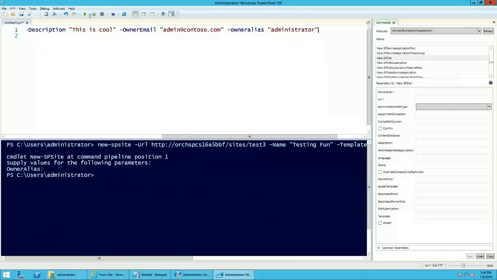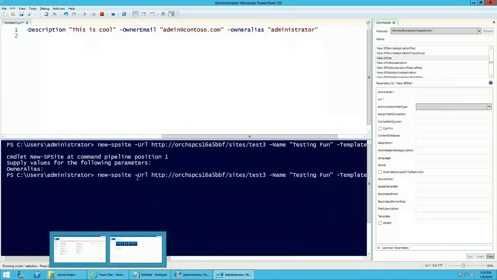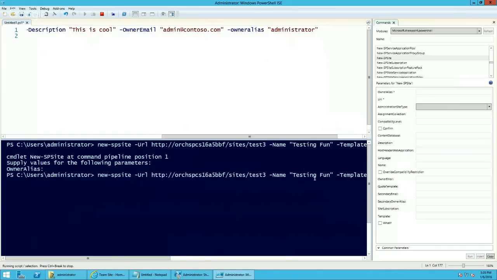Okay. So I can just push play, and now it's actually running this one line of code, and then it'll tell me when it's done. So I'll actually have a site with a little more information about it. And then, after this site is created, I want to dig in.